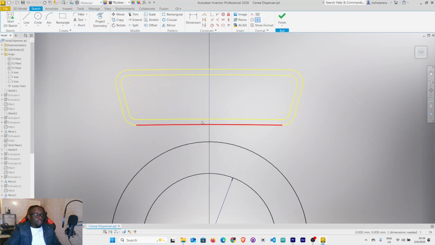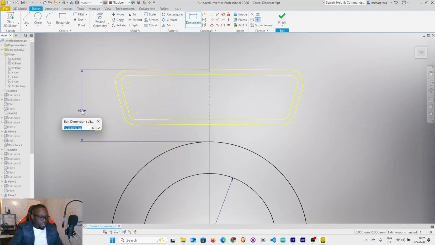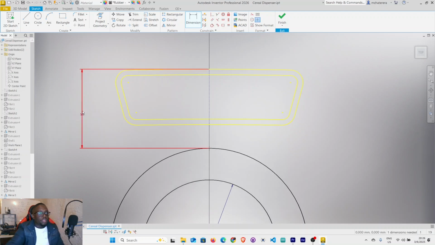Right click OK. Select the dimension to the distance of this point to this one here is 50 millimeters. Hit enter. Right click OK.